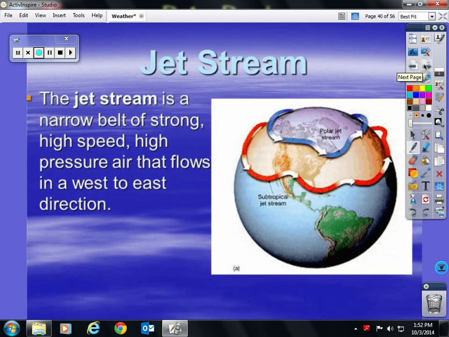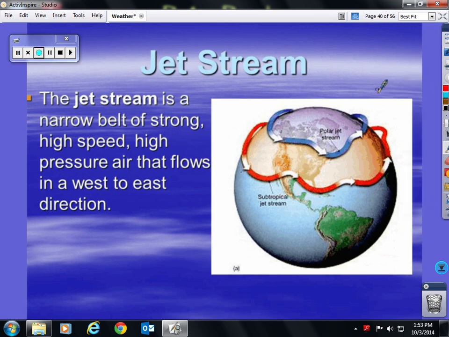Okay, the jet stream, we talked about it a little bit, so you can see it in the picture here. There's a polar jet stream and a subtropical jet stream, and they travel from the west to the east. This is a meteorologist's worst nightmare because they could have everything set up for a nice sunny day, but then the jet stream comes in. If it dips down, like this one right here is dipping down, then it's going to bring colder temperatures. If it's coming up, then it's going to bring warmer temperatures than normal.